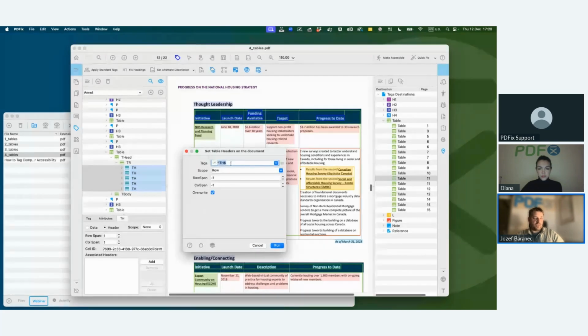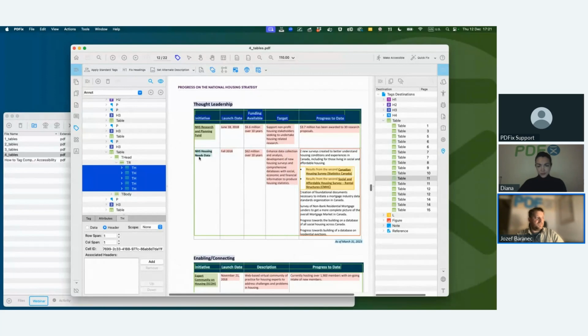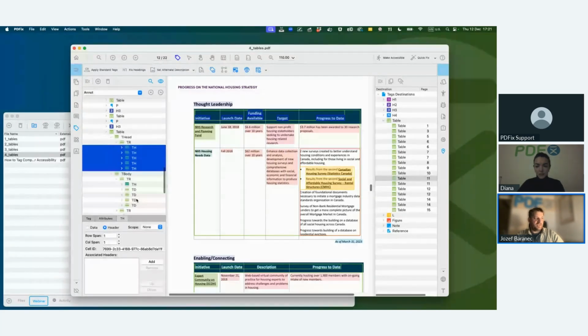This th is written here as a regular expression, so you don't have to worry about what is in there. If you pick the th, then we modify each th. But we want to make sure that not each th will be set to the scope column, because these cells on the left side also have th.